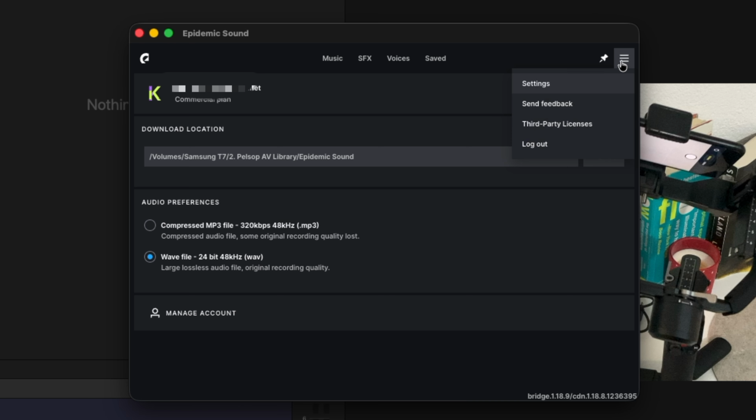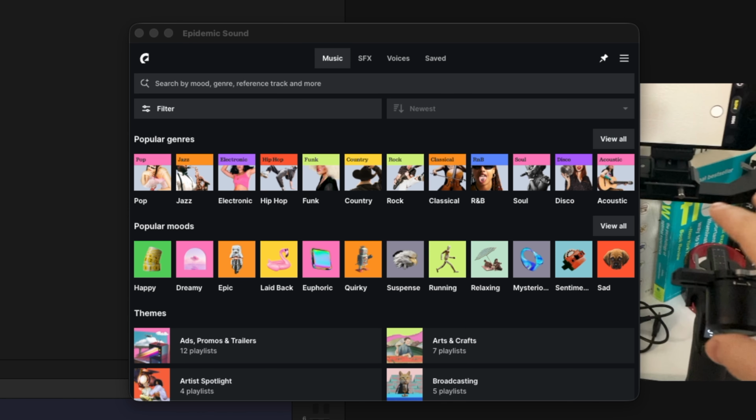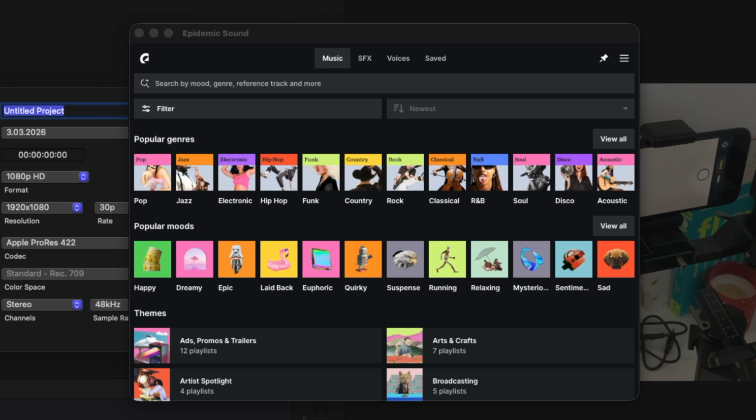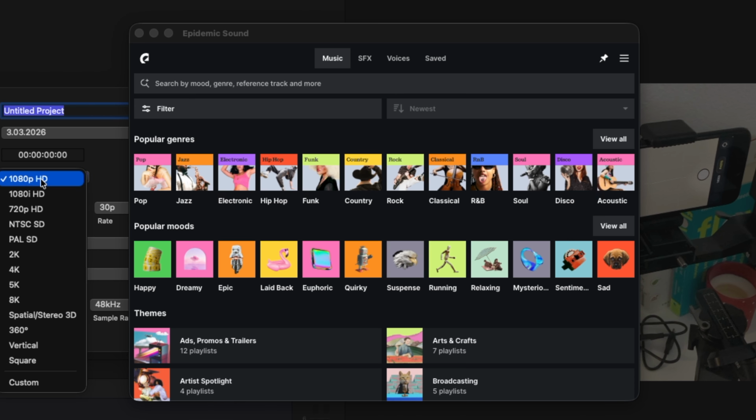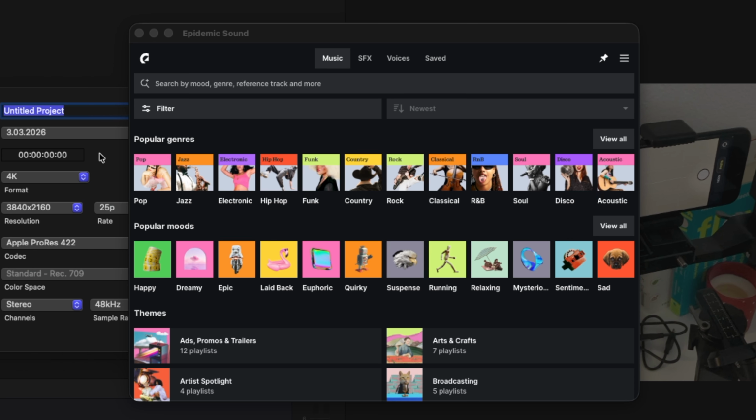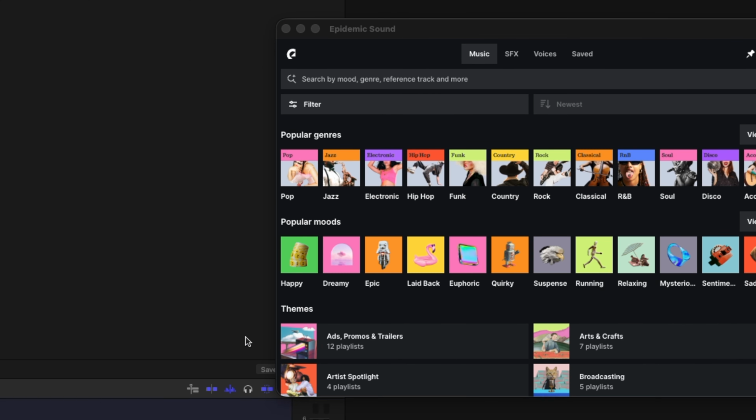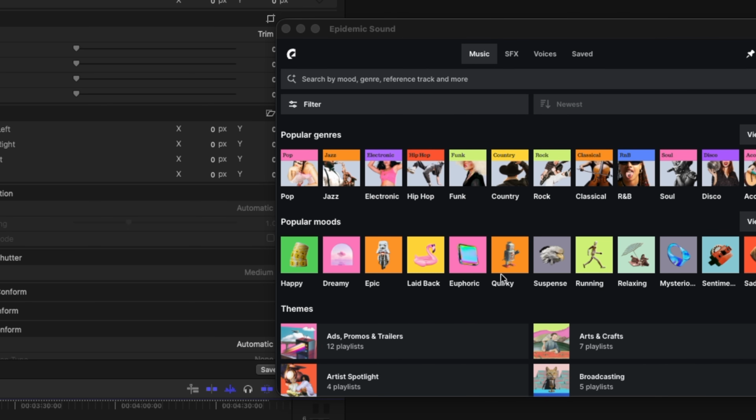So we can close this window, we can go to music, and we can try this out. I'm actually going to create a new project using this, and actually I selected the wrong clip, but we're going to change these settings like this, and now we're going to have a timeline we can work with.